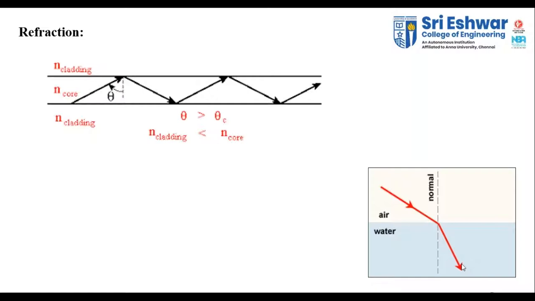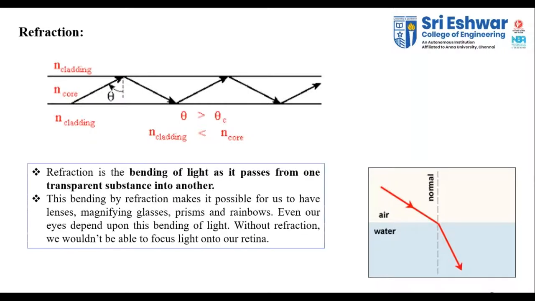Normally in vacuum, the speed of light is 3 × 10⁸ m/s, and depending upon the medium it may vary. Here, the speed in air is different, and after going into water the speed of light is changed. So when light travels from medium one to medium two, bending happens. It is refraction. Kindly recall.